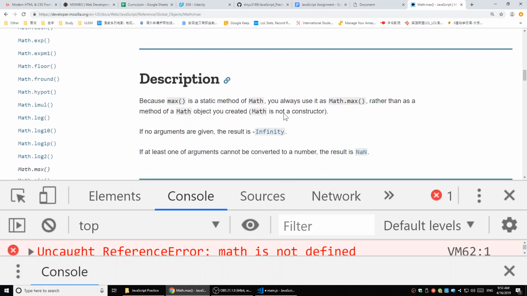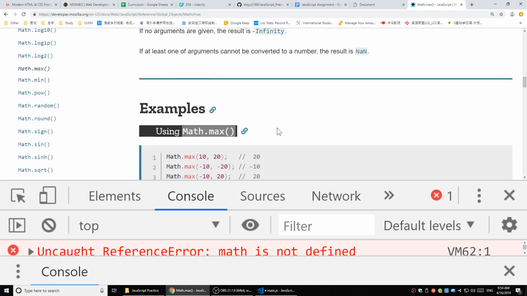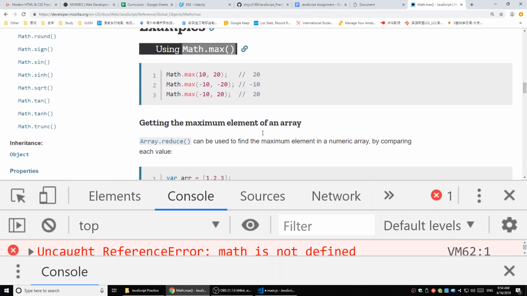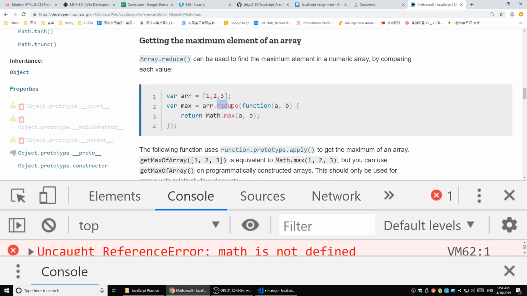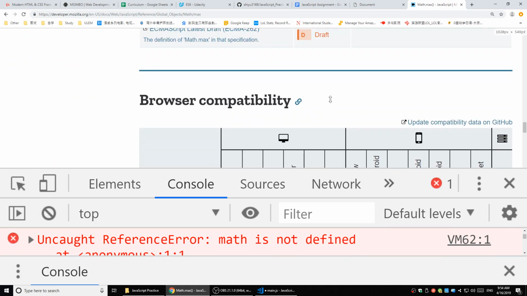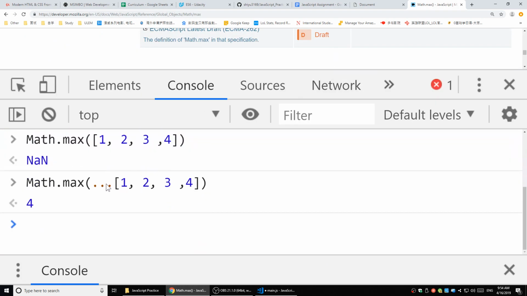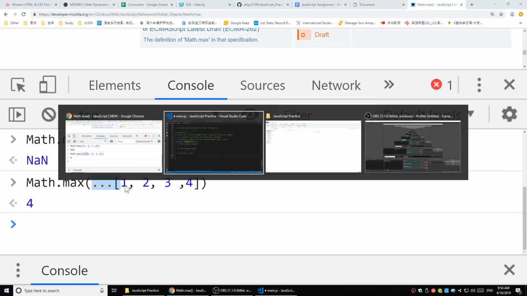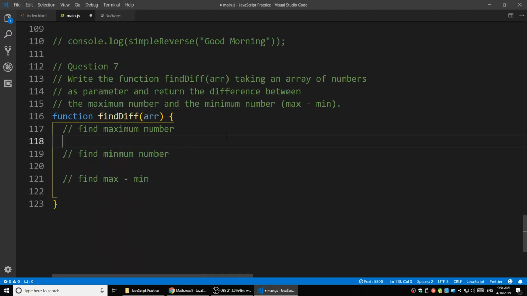There are also some other ways you may find online that all work, like someone using apply to do it, or you can use something called reduce to do it. There are a lot of ways to do it. So we're just going to use the first method we found here, using the ... to do it, because that's the shortest way, I believe.